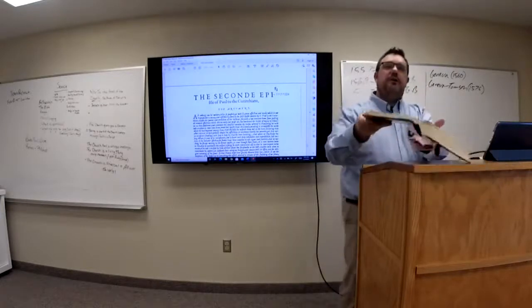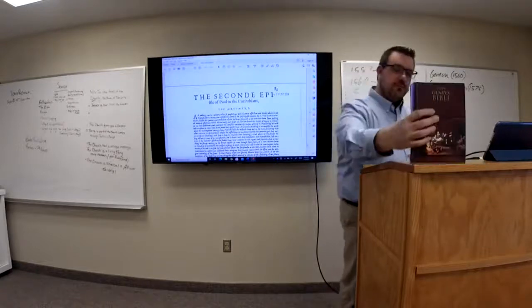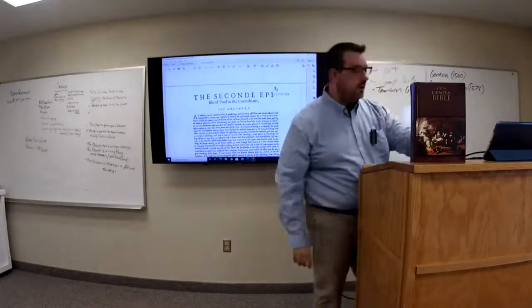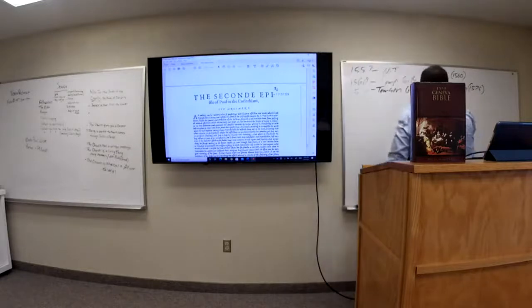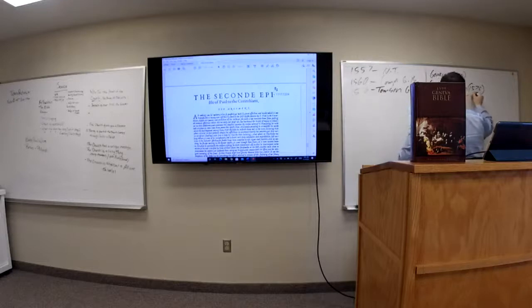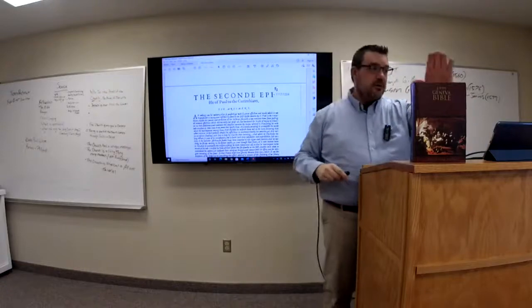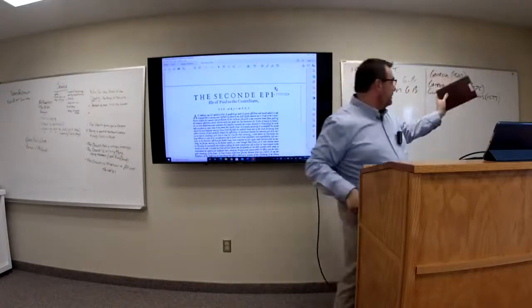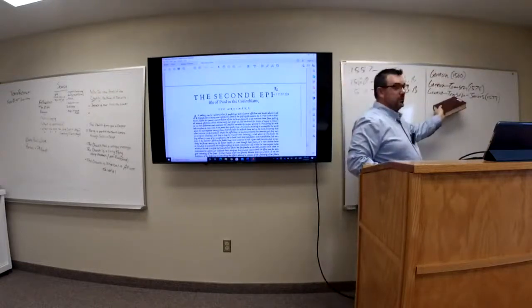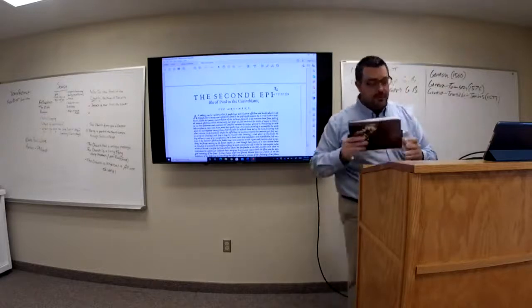So that would be this one right here. This one, and we need to add to our thing here. So then we have a Geneva, Thompson, Junius. And that one's from what? 1599. So there's a third one, and that's this one right here. This 1599 would be this Geneva, Thompson, Junius one that we're talking about right now.